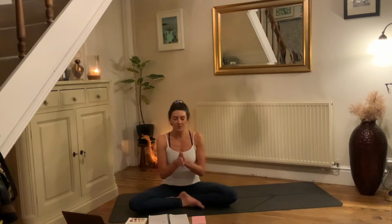Try to now breathe in through the nose and out through the nose. So let the mouth and the jaw be soft, and I want you to try and keep this breathing rhythm in and out through the nose throughout the practice. Keep the eyes closed and bring the hands together and just rub the hands together. So create some heat between the hands. And then cover and cup the eyes.